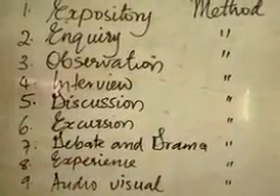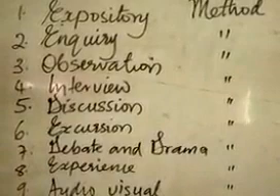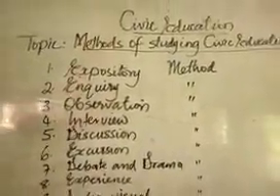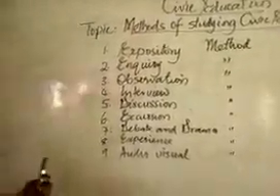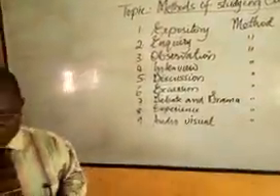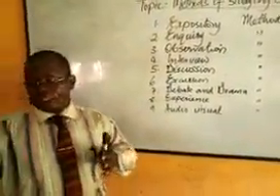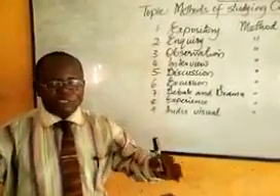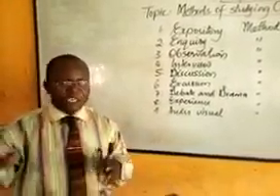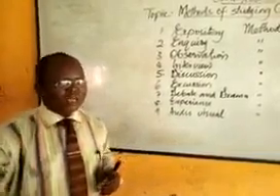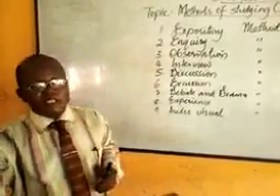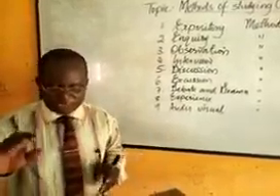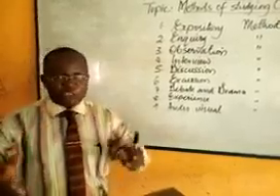Observation method. In this sense, the knowledge that you gain in civic education will help you to observe what is happening in the environment. Take for instance, there is something that you want to know, you don't know it, but you want to put a test to it. You put that thing on test and you sit back and you're watching the behavior, just like in sciences. You're watching the outcome of what you have put on that test. And as it is functioning, you watch it and you find out.